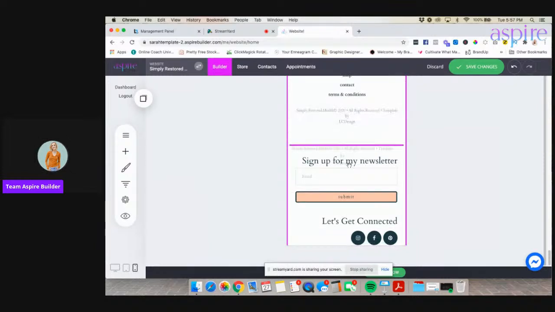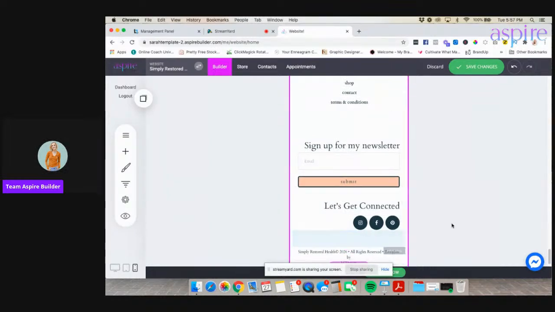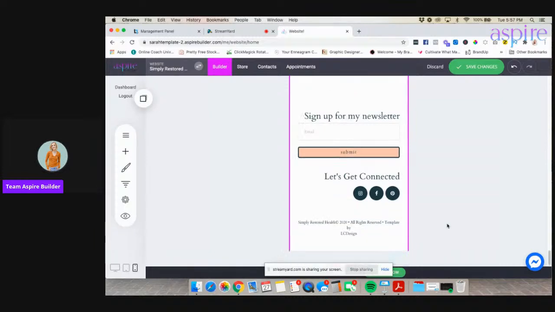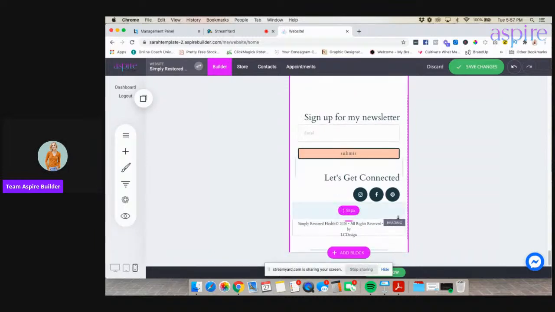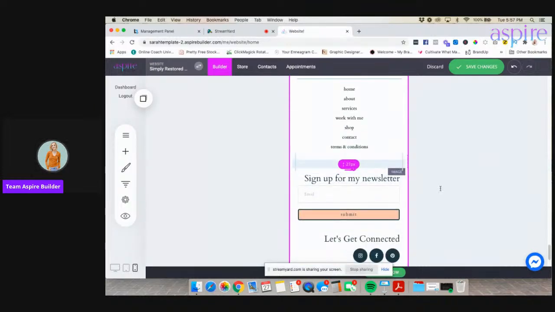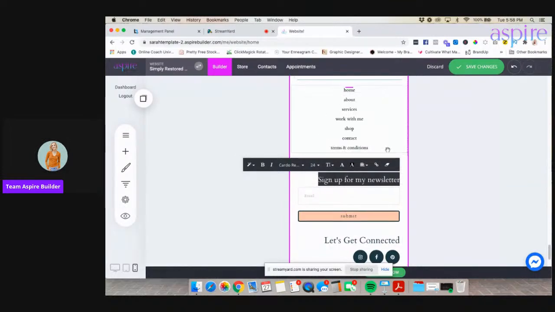So I will move this down here. Maybe add some space. Pull it down a little. Maybe add some more space underneath it so it's not super at the bottom. Okay. Pull that up a little bit. You can make this a little bit smaller so it's not super big.